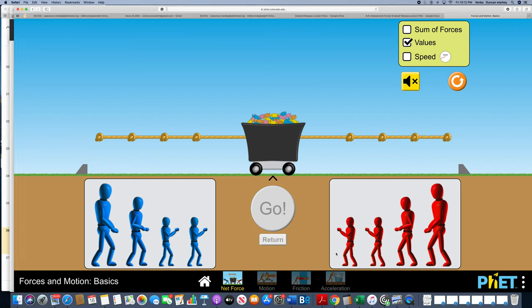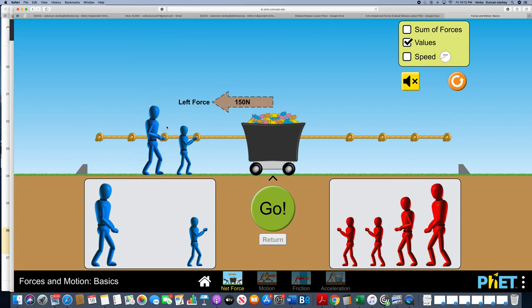This will enable you to see the net force or the force that each player has. This first player has a force of 50 newtons. The second player has an additional 100 newtons of force for a combined force of 150 newtons.